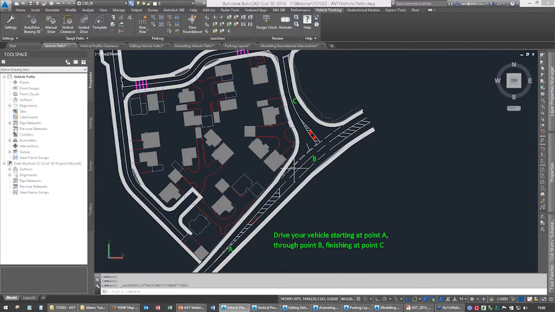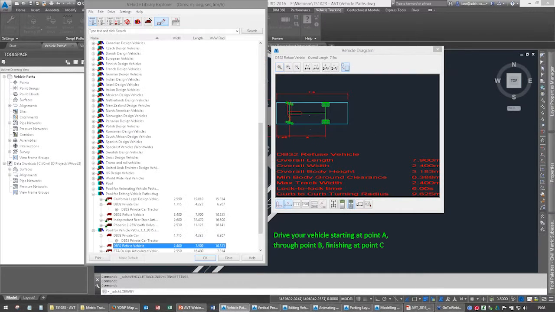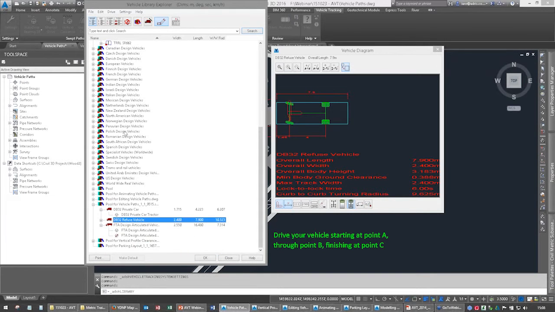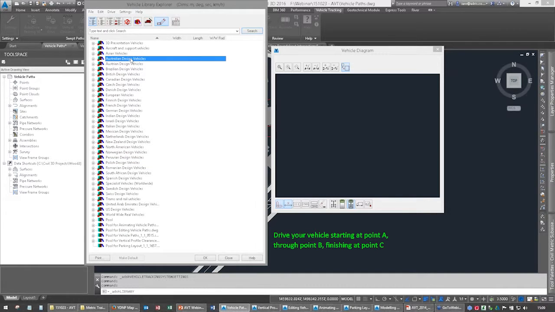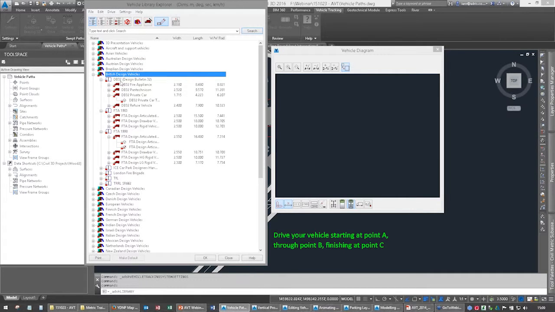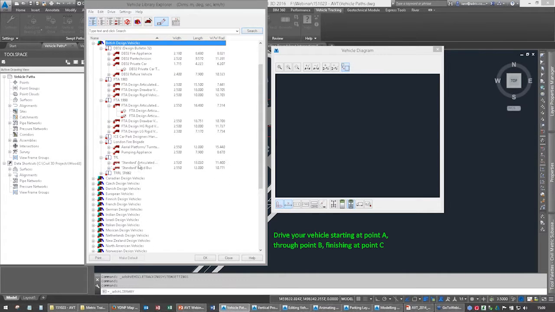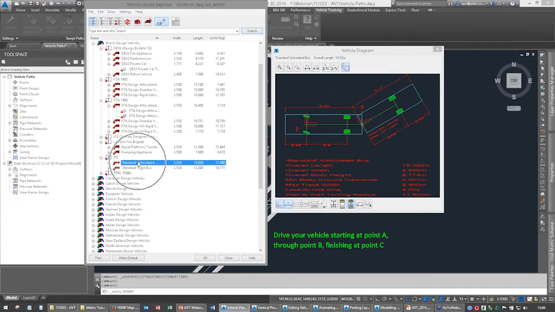Let's keep it really straightforward to start with, and really simple, and we'll just have a look at driving our swept paths. So the first thing is, let's have a look at the library. There is a library explorer here. We can click on this and it will open up our library. Let me just unexpand them. Okay, and in there we have, so I'll look at the British library. Here we are, some design standards. So for DB32 design standards, and then we've also got various other ones. So London Fire Brigade, for example, Transport for London, so rigid bus, articulated buses and things like that. Everything you're really likely to need.